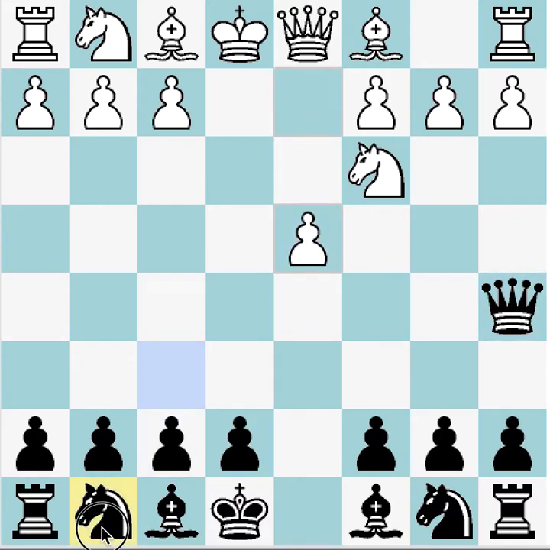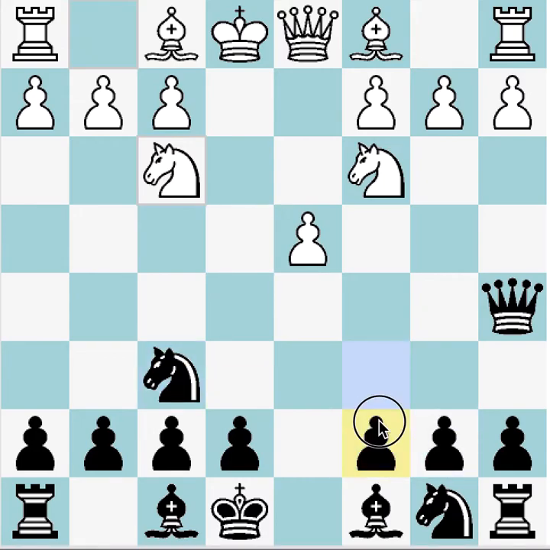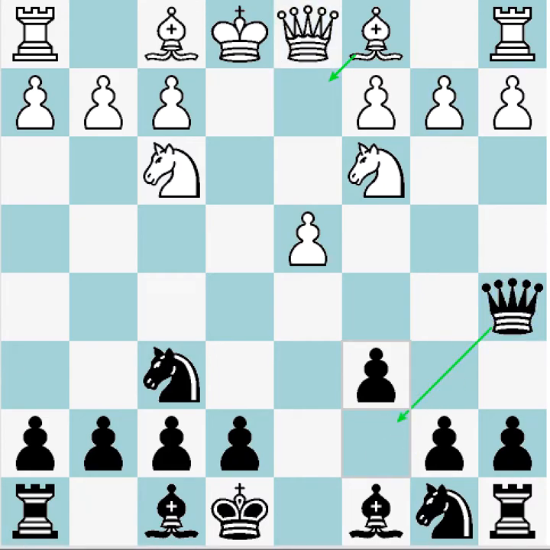d4, knight f6, knight f3, and now c6, with the idea if they bring the bishop here, I now have an escape square for my queen that's going to be useful in almost all lines. And now he played bishop d3. So this is a rare move, but I have seen it.